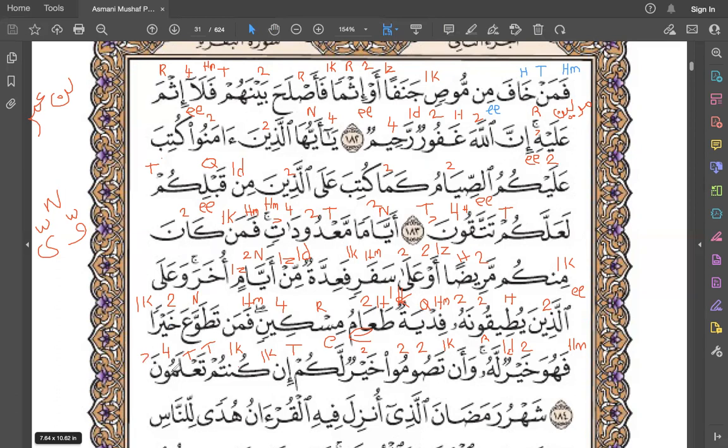Before temporary sukoon, if you find a long vowel, you will not keep it two harakat long now. Now it will be converted into four counts. And this is called mudarid li sukoon.